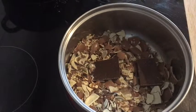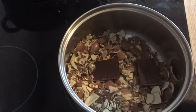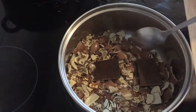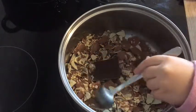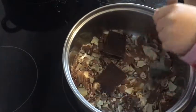I've got chocolate. And the recipe actually asks for 5 ounces, that's 150 grams of chocolate, but I'm doubling the recipe. So I have about 300 grams of chocolate and about 2 sticks of butter.